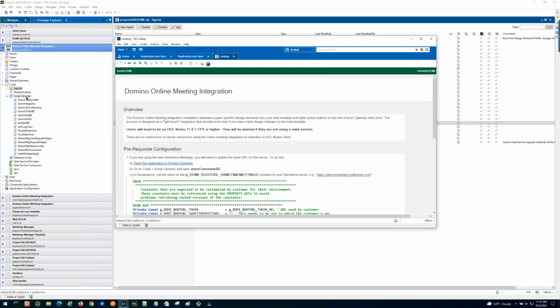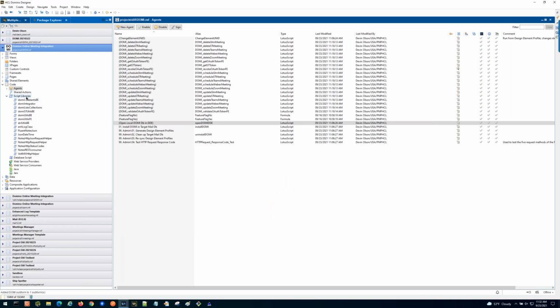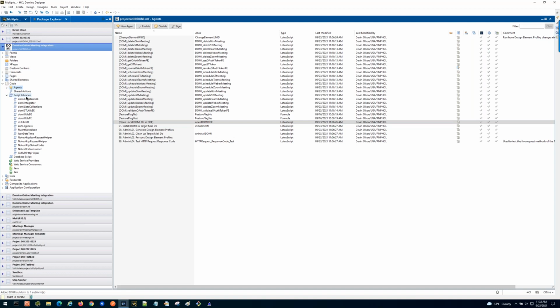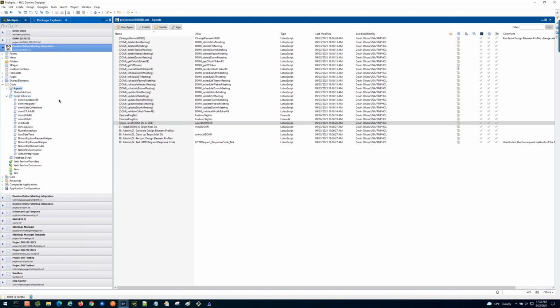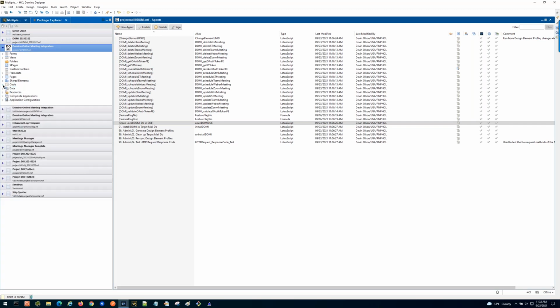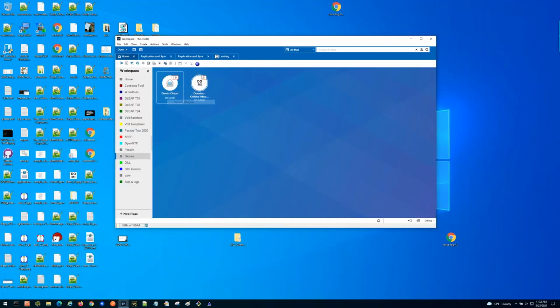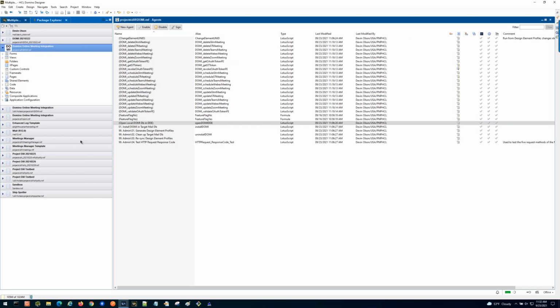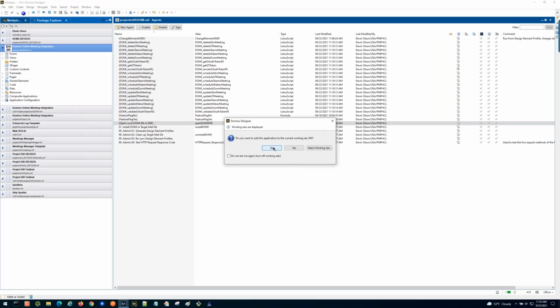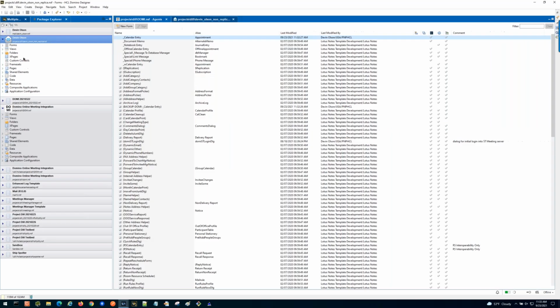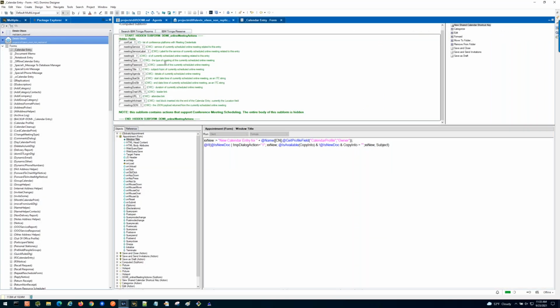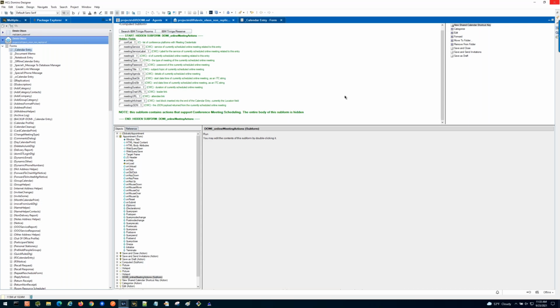What it's done is it's gone out and copied the necessary script libraries into my mail file. It has added the correct subform into my mail file, and then it has used some magic DXL code, again all written in LotusScript, and it has gone to that mail file and injected a subform into the appointment calendar entry form. Right, appointment. And right here, that subform has now been injected via DXL into that appointment form. So now I have the ability to use DOMI in this mail file.